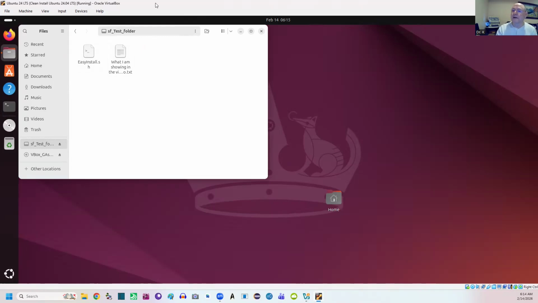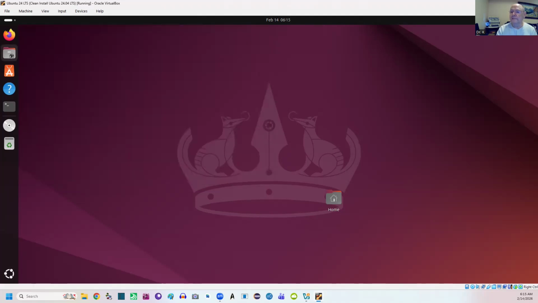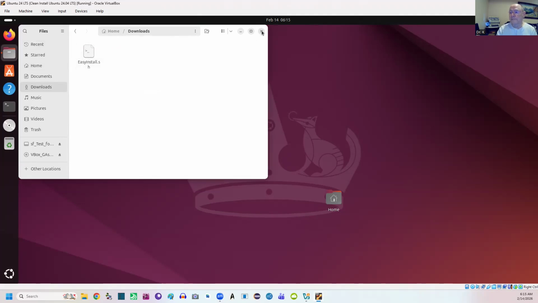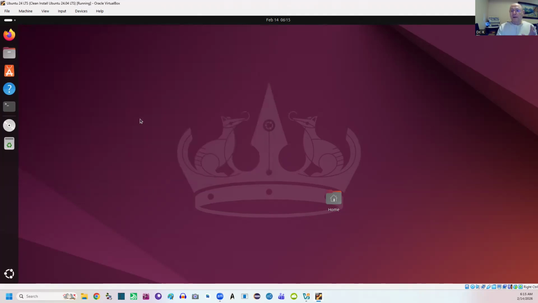And we're actually going to take this install, and I'm just going to show you because I want to show you one other thing here. I'm going to copy it, and I'm just going to go to my downloads and put it in here. So it is now in my downloads folder. All right. At this point, this machine is now ready to go. Okay, I can do the install.